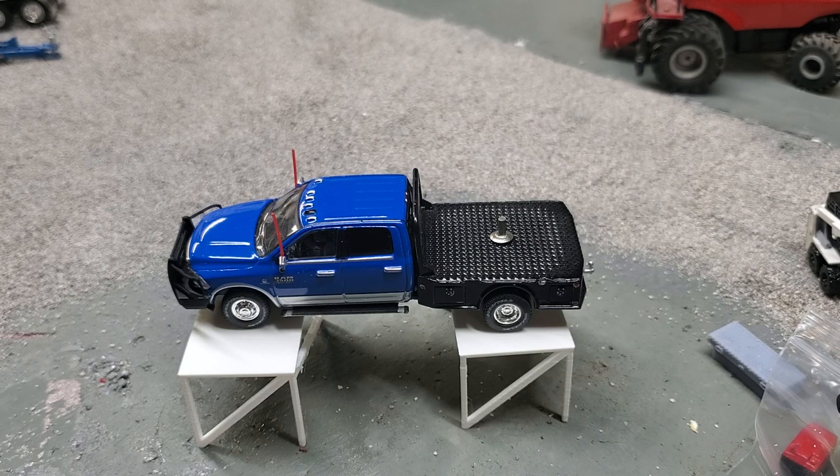This one on this beautiful custom Ram that was done by Scott Galloway and his son Lane. A huge shout out to them — just to kind of throw out why they did this truck for me. I've known Scott for a while online and then we've been lucky to meet at a few shows and got to talk at a few different shows here in the last two or three years.